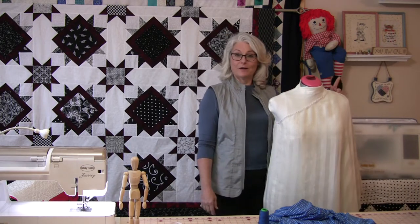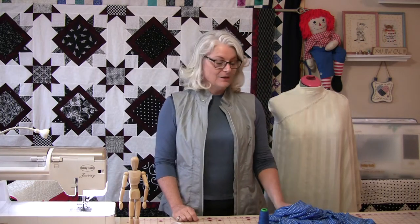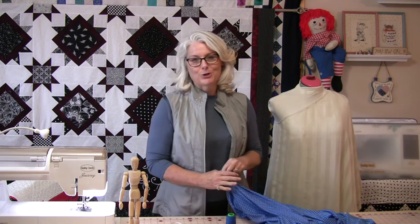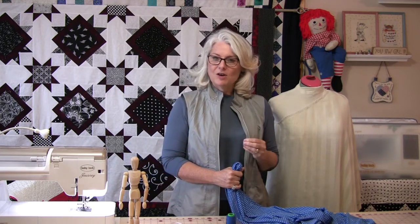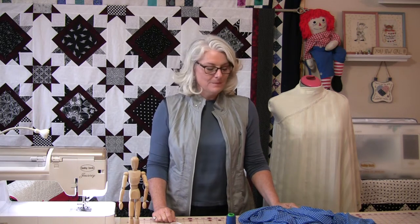So you can wear it on this shoulder or you can wear it on this shoulder, but it is very easy. You can also make it in a fabric that is not so sheer and make it into a dress. The key thing is the fabric choice, and the fabric choice should be a fabric that drapes, not a stiff fabric. So when you pick up the fabric, it should have a nice drape to it, and that makes this dress very, very easy to make and very flattering.